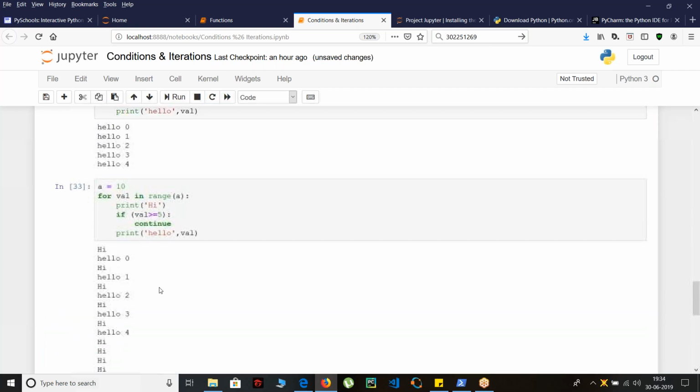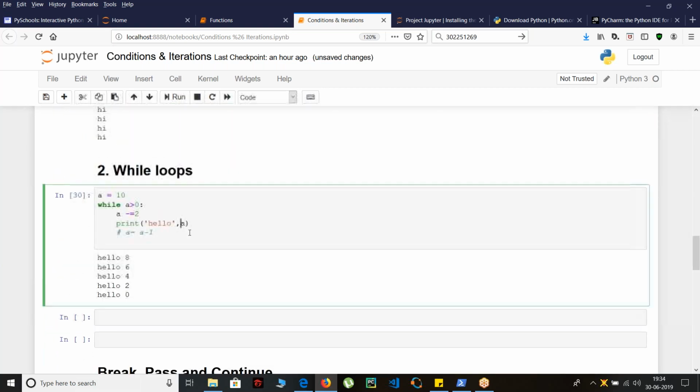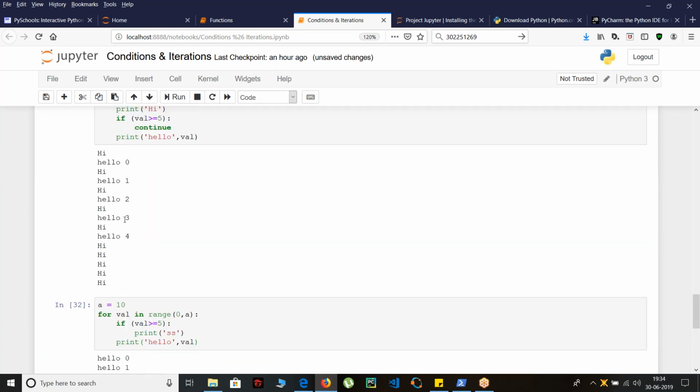Similarly, for continue, I think I'll make use of a while loop. That would be better.